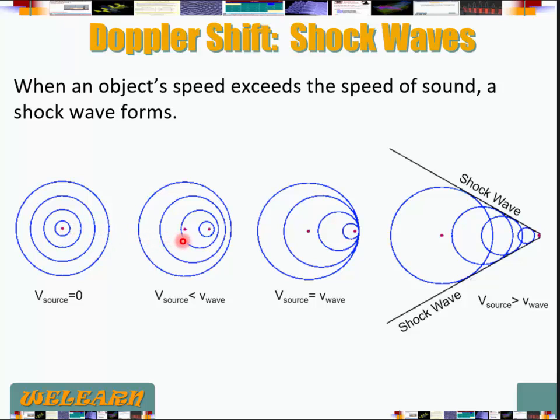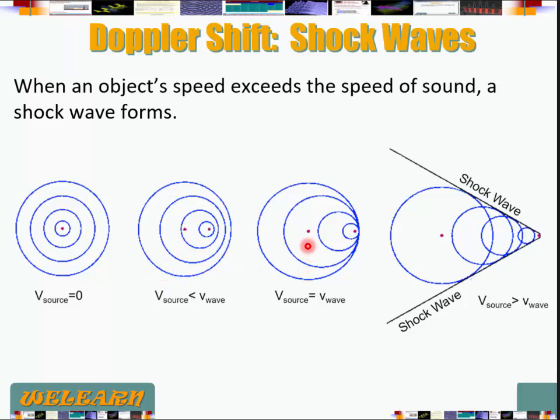Now, if the source is moving, this is what we saw with the Doppler effect. The first wave that was produced when the source was here is here, that wave front. But the second one is here. The second one was produced after the source had moved a little bit. So it is centered at another place than the original wave front. The last one is centered even further out. So the waves compact up front and expand in the back. And that's what we have seen.